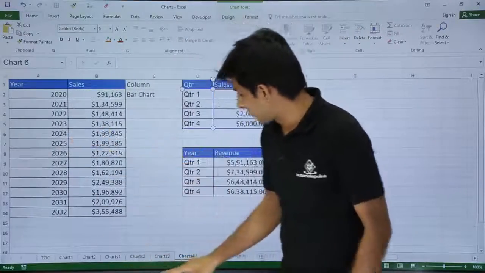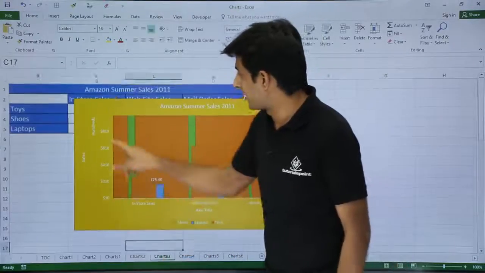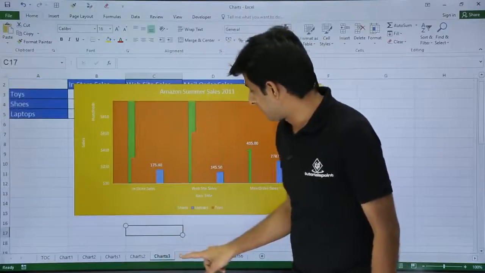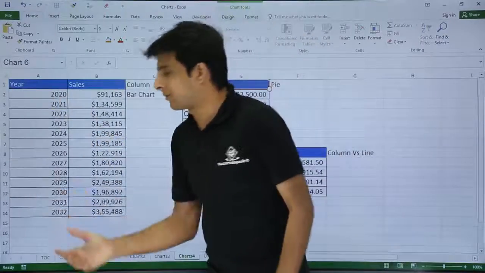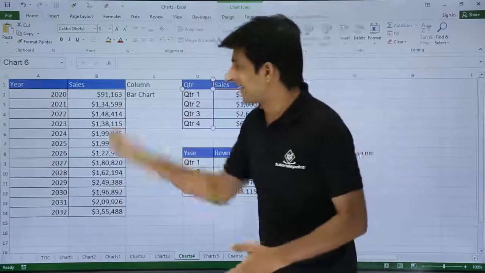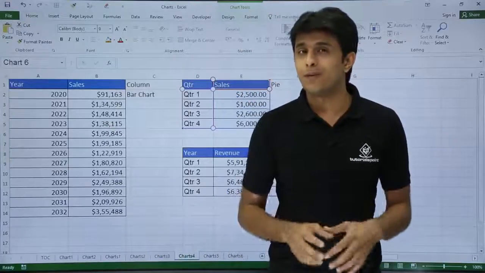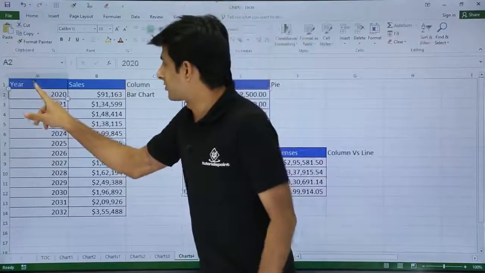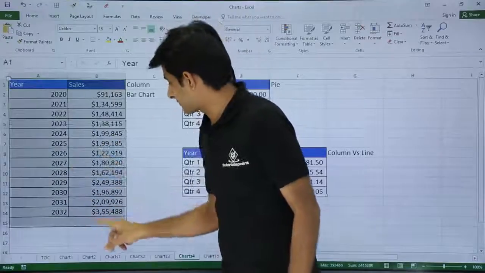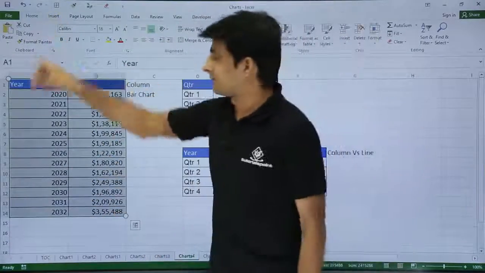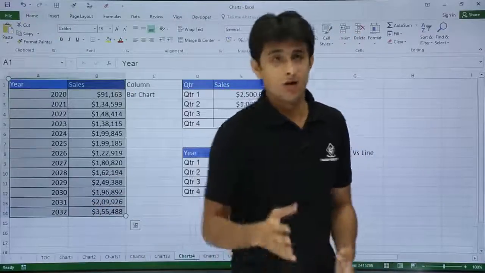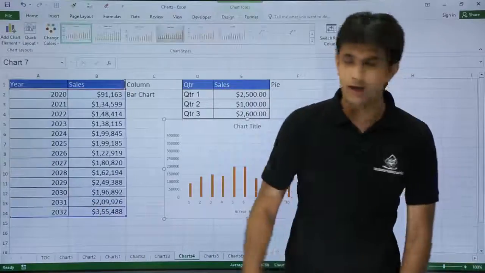In the previous session, if you remember, in chart 3, I showed you how to create this kind of chart where I had numbers. But earlier I had text. Now if you observe, in this first column I have the year. These are numbers. The second column also has numbers. What will happen if I create a column chart? I'll first select this data here, and I'll create a column chart. For a column chart, I know the shortcut, that's the default chart, Alt F1. I have created a column chart.